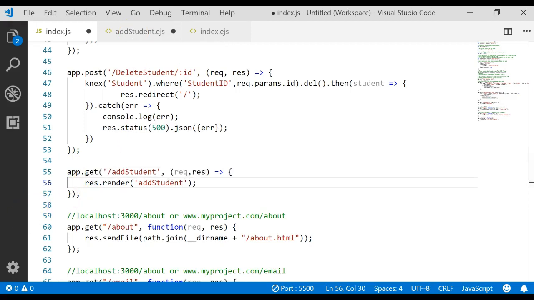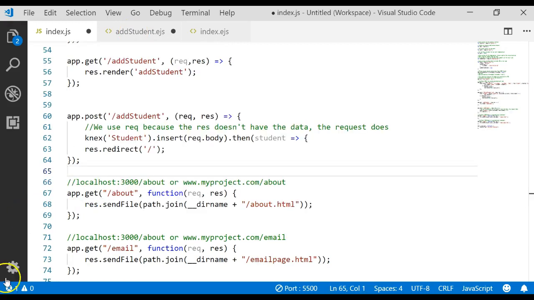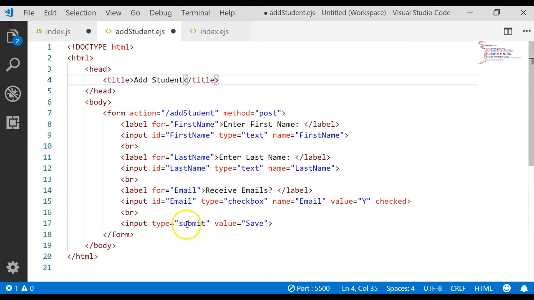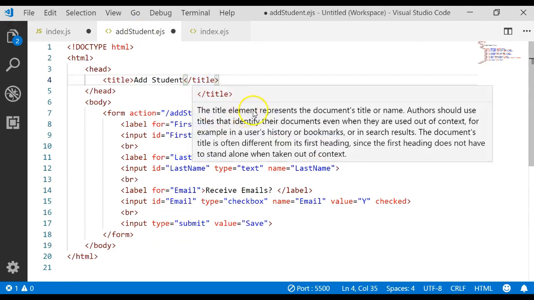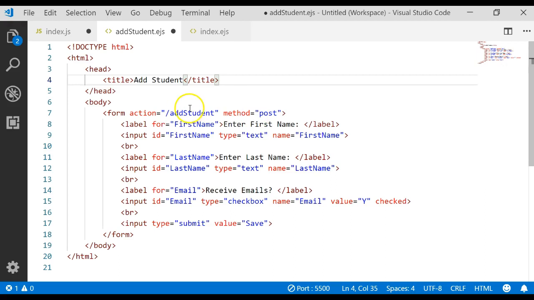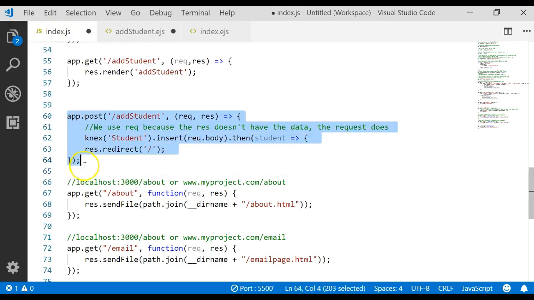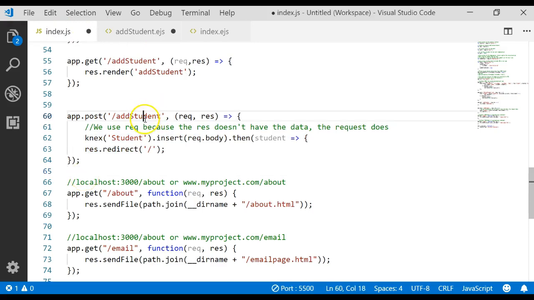So now let's go write our post. So here's our app.post, which says if they've ever gone to the addStudent page and they click on the submit button and they call a post method with the action addStudent, it will come out to this code and execute. And it says, yes, I do have a route called addStudent. I received the request and the response.